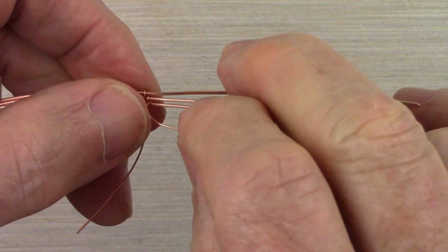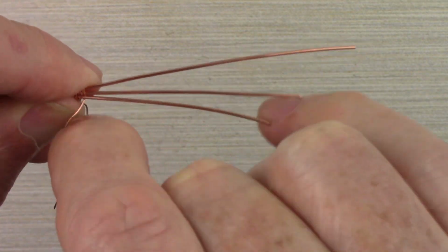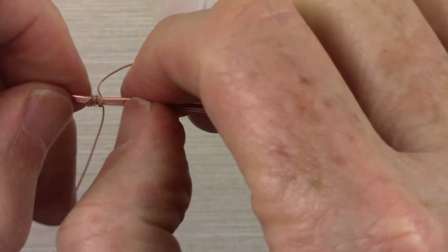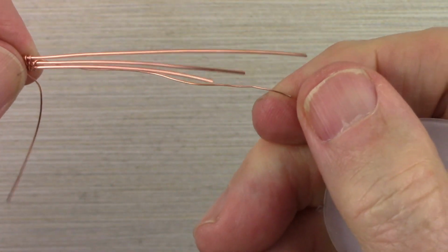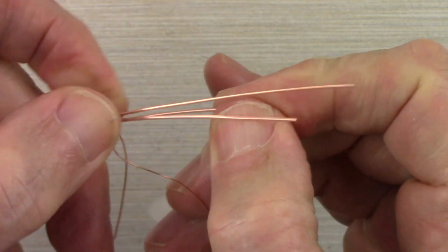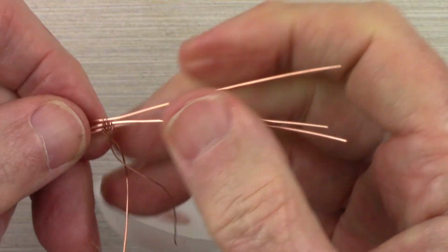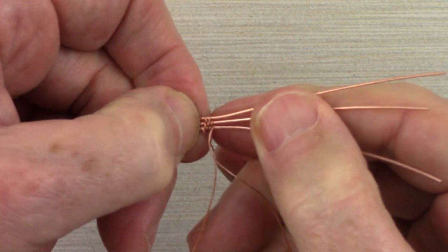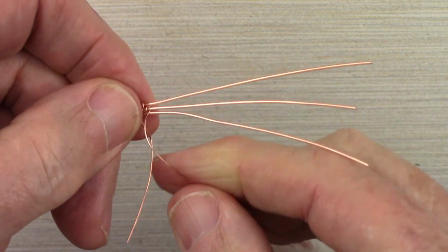So now we're just going to continue this, repeating it. Over the top 2 wires, down the back, up over the bottom 2 wires, pushing it in, and bringing the wire back to the front between the bottom 2 wires. Sometimes it helps if you bring these wires out to about the same distance and separate them just a little bit. The other thing that helps is making sure you're holding this wire up close to where the weave is. It keeps it so everything is straight and flat.